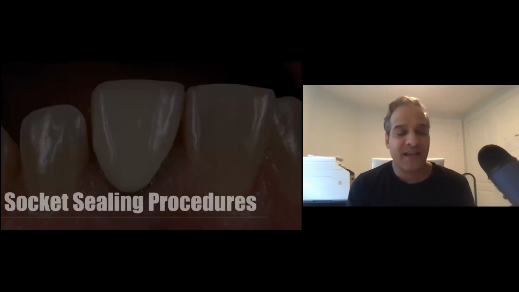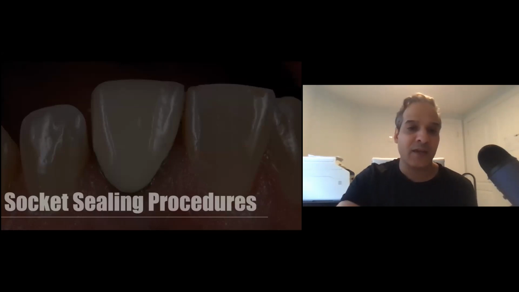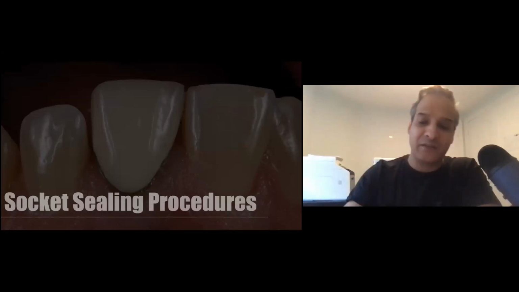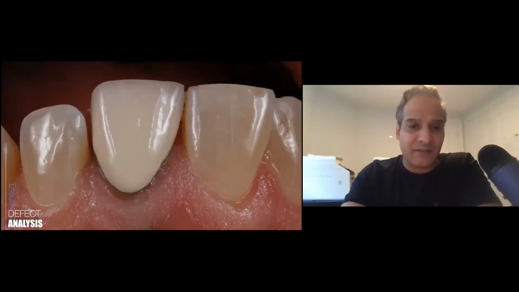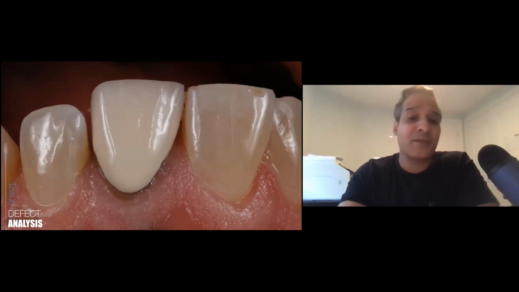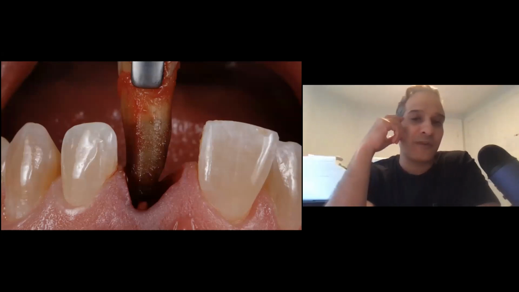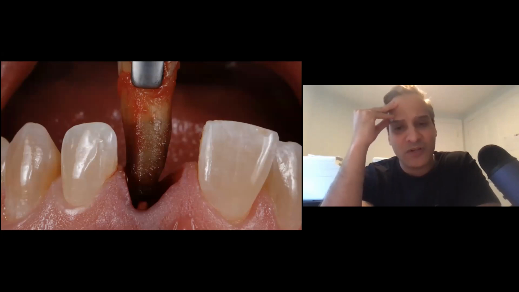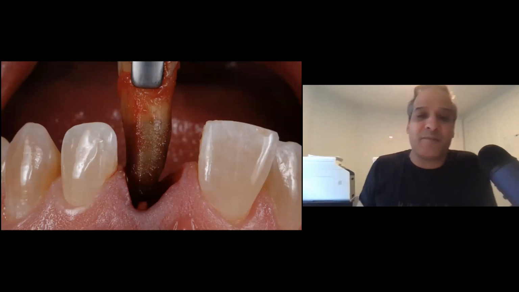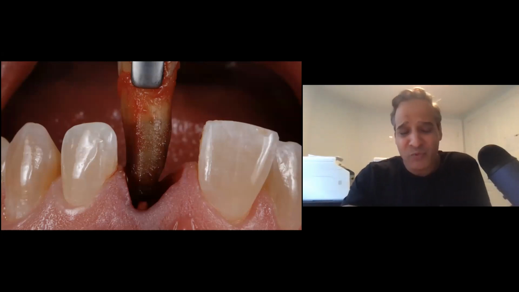Now the other indication for a tissue graft is sometimes when I do my bone grafting, whether it's planned for an implant or not. If you're doing an extraction and you want to seal the socket, we call these socket seals. You can do it with either a collagen plug, PRF, or sometimes with connective tissue. Here's a case planned for an immediate implant, but because of the architecture of the site, the bone loss and the lack of stability, we couldn't get an implant into the ideal position. So we decided to do a socket seal.